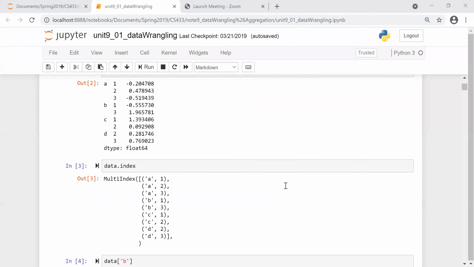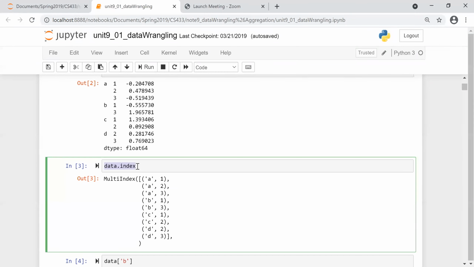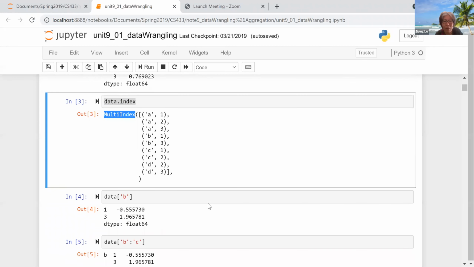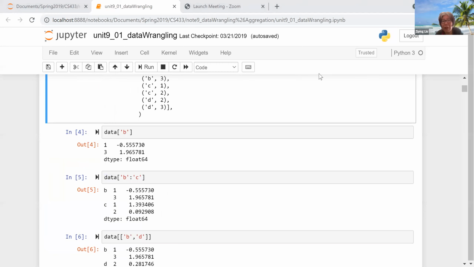In this example, we understand that you can also use the series or data frame's index attribute to get what the index is. Here it shows the index, a multi-index. And because you have an index, we can find the data items through indexing.